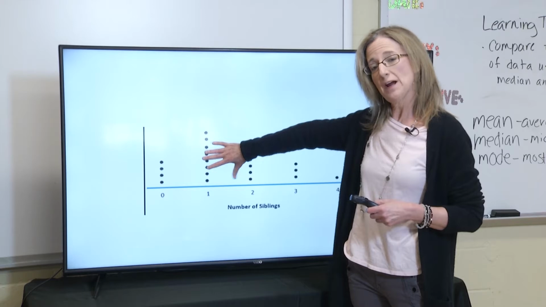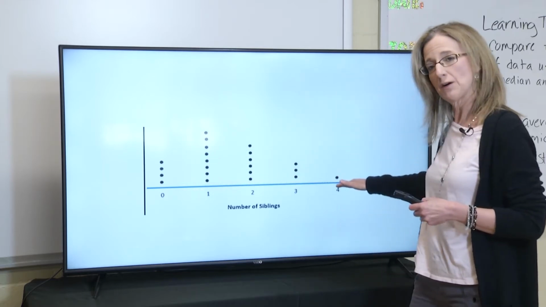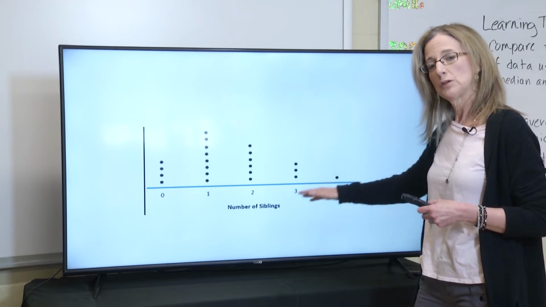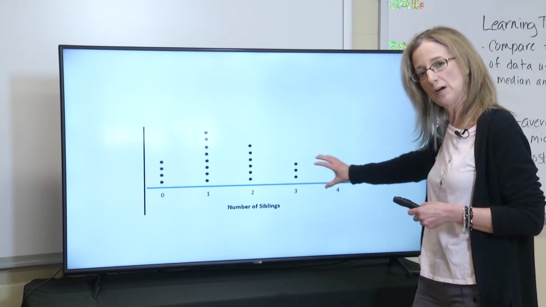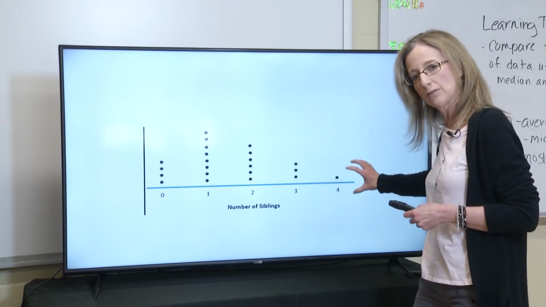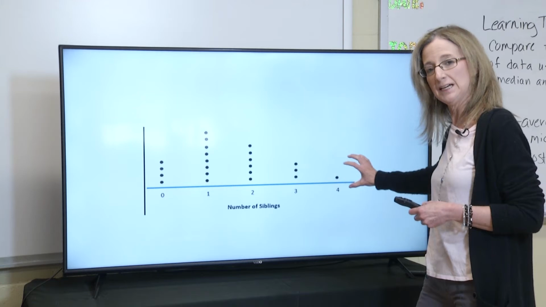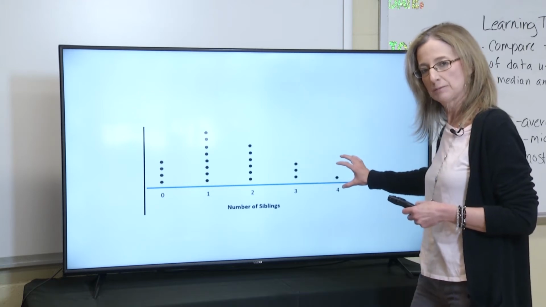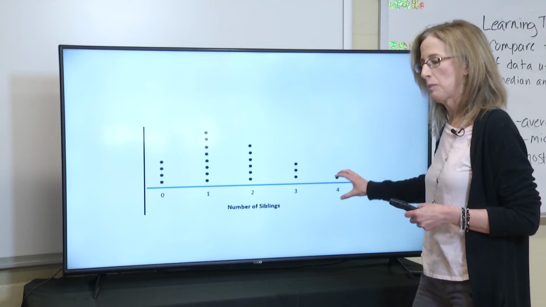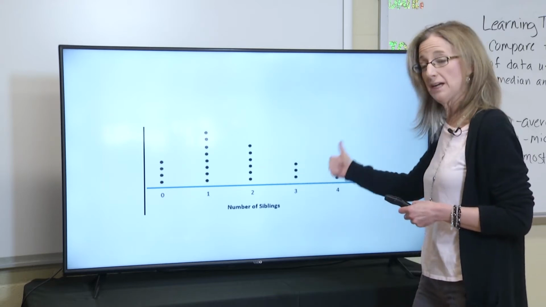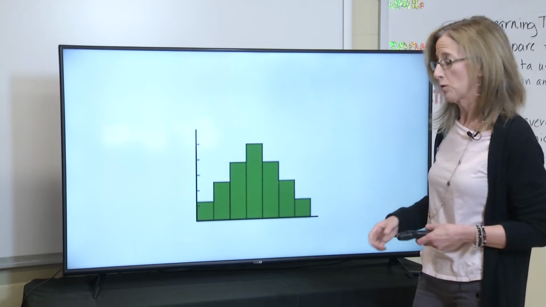You would think that your average would be right here in this number somewhere, but if you have more numbers that are out here that are larger, your average is going to tend to pull in this direction, because you have larger numbers that will pull your mean in this direction. So that's what it means to skew it to the right, or skew it in a positive direction. Let's go back to this one for a minute.